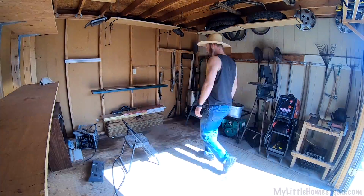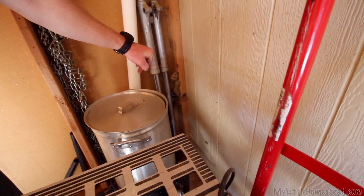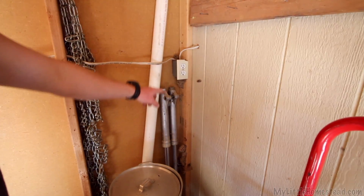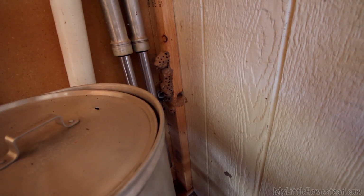Oh my gosh. Look at the size of that wasp nest. We got this one down here. 4 or 5 of them in there that are not open yet. And then all these. That is huge. I'm not gonna lie, I'd be a little worried to crush that right now. Yeah, remember what happened in our trailer?